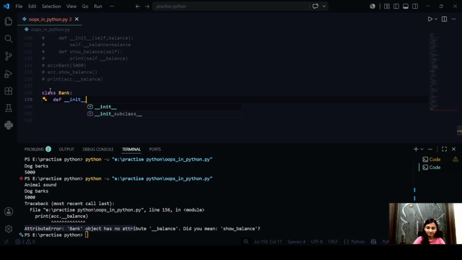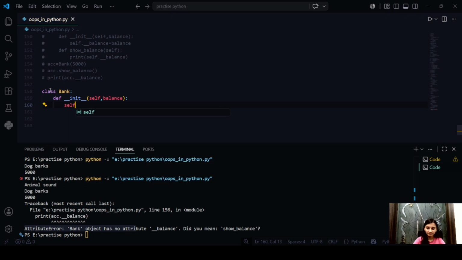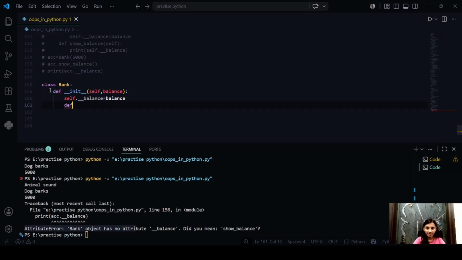We create a private variable. And now we create another method, which is the deposit itself, comma amount.